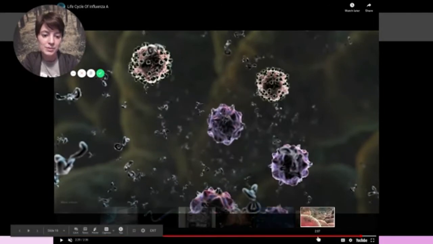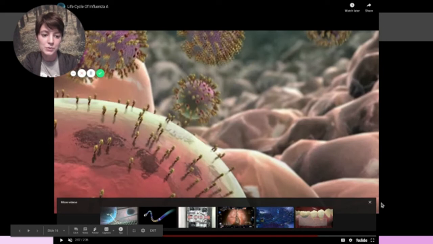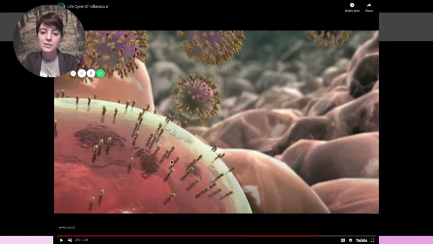So the real damage to people's health happens right here when all these viruses are emerging from the cells. They're damaging that cell so much that it can't repair itself, and then it's going to die. When that happens on a mass scale, that's when your tissue starts to die, because tissue is made of cells. And then if too much of your tissue starts to die, your organ might start to fail.